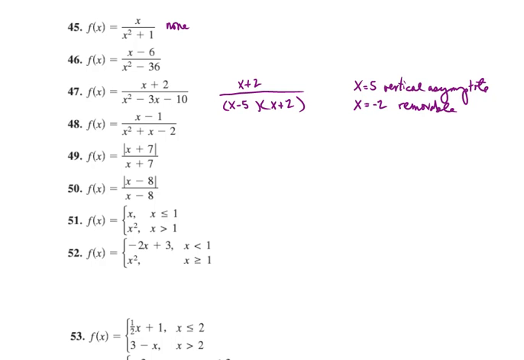On the next problem, we have absolute value of x plus 7 over x plus 7. And that's just a transformation of this absolute value of x over x, which was two horizontal lines of -1 and +1, only this is going to be shifted 7 units to the left. And its discontinuity will be at x equals -7, and it's not removable. And we'll continue in the next video.